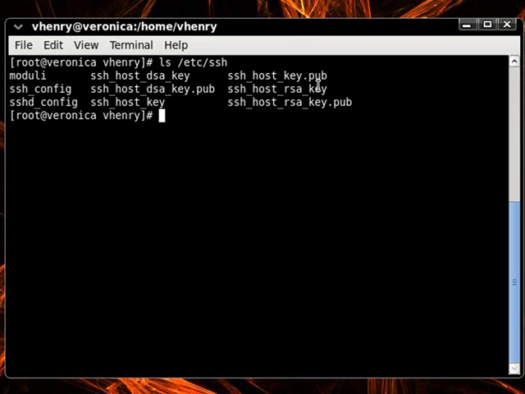Now, if these files didn't exist, let's just take a quick look at the command that we would type to generate. We'll start off with the first one.